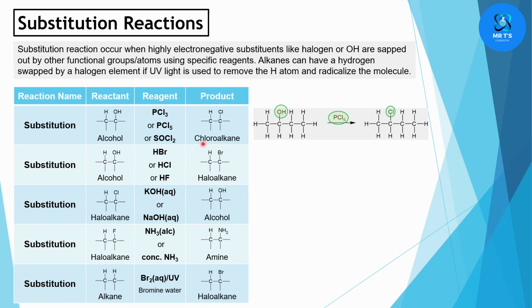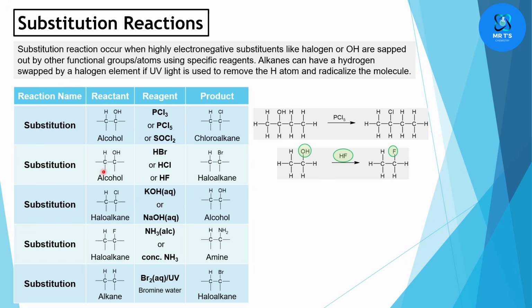The second group of reagents do exactly the same, apart from in this case I could use hydrogen bromide, hydrogen chloride, or hydrogen fluoride, and they will replace the OH with the halogen that is present in the hydrogen halide compound. So for example here we could have an alcohol, which is ethanol. We add hydrogen fluoride to it. It is the fluorine that is going to replace the OH. We would have an extra product left behind, which would just be water, because the hydrogen and the OH would get together. So we've turned an alcohol into a haloalkane again.